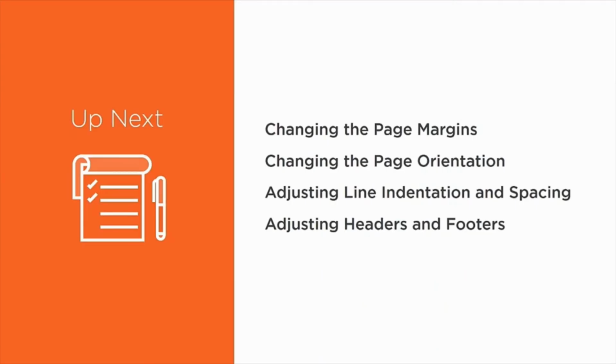Word Online gives you a fair amount of necessary page layout options that you can adjust on the go, be it page margins, page size, page orientation, line indentation or spacing, or even your page headers and footers. Though I will caution you now, at the time of this recording, adjusting headers and footers in Word Online is quite a different user experience than in Microsoft Word, so be sure you watch that clip. Let's get started.